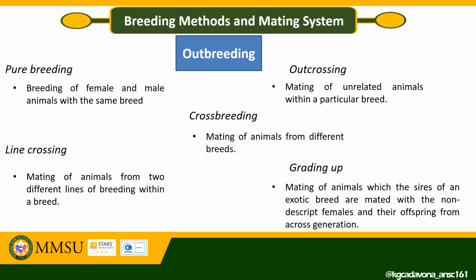Okay? However, grading up or upgrading, even though a form of outbreeding, when done indiscriminately, is not sustainable kasi this can lead later on to production of fractional crosses whose performance could be very variable and eventually hardly predictable. Okay, so I hope you have fully understood and you are able to differentiate the different systems of mating. So that's it. This is now the end of our chapter 2 in dairy production. I hope you have learned something. Thank you.